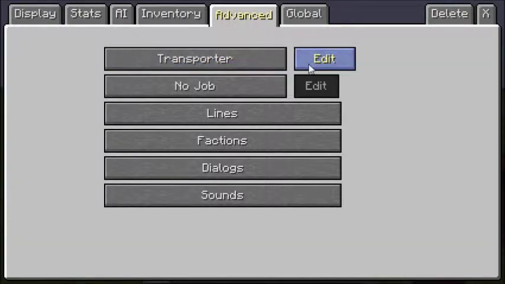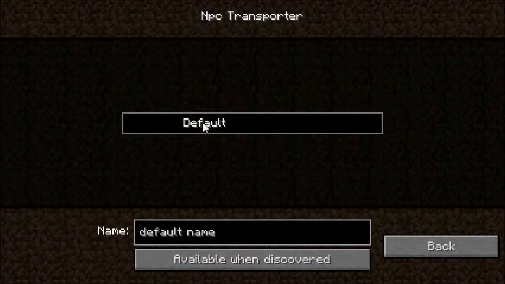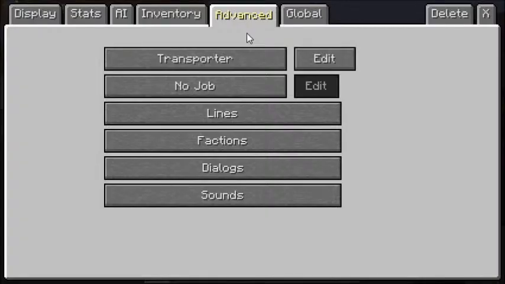The transporter, when you discover it. The transporter, I will get back to you on that because this is something that I have not figured out. So I will get back to you in a later video after number 6. And then there's no more other roles. Although I could have sworn there was another one, but I'm wrong.